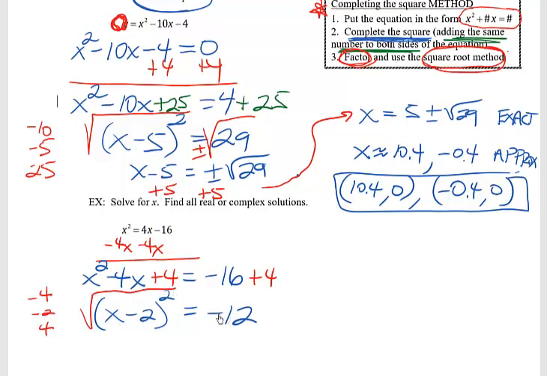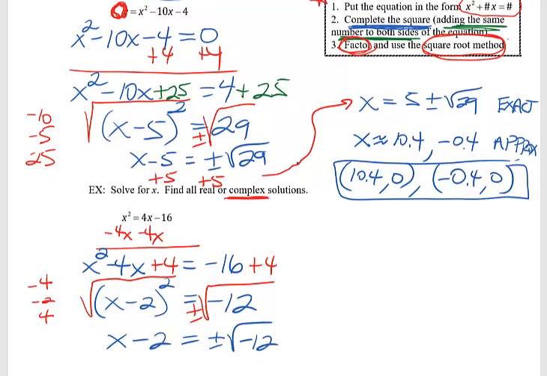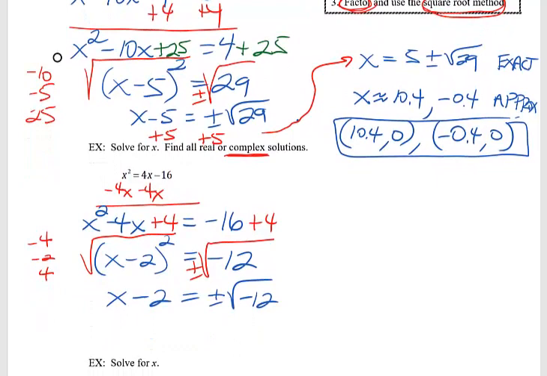Square root, plus or minus. I can see I've got a problem here. I've got the square root of negative 12. If they had only wanted real solutions, then I'd just stop right here and say, forget it, there are no real solutions. But since they said complex, I can just do the i thing to get final answers to this. So far I have just x minus 2 on the left, and I have this square root on the right. Let's think, though, about how we can simplify that square root.